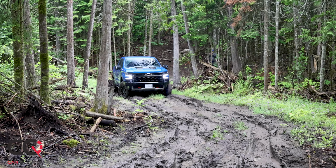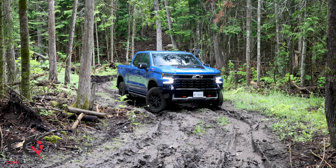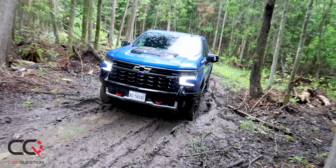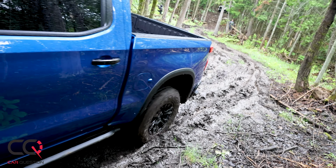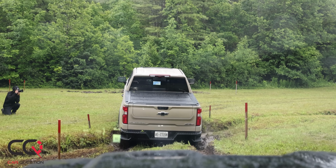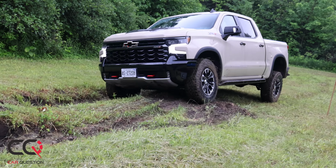There's still a technology package. The paint color, by the way, how do you like this kind of desert sand? You know what? The desert sand is nice. The one aspect, if you're going off-road, it doesn't look as dirty as you want it to be, but that's a good thing. When you're pulling out and it's covered with mud, it's not gonna look as dirty. Some people like that, some people don't, but it's a really good looking color, man. You're gonna have to be careful with the black though, because you're gonna see some swirl if you go off-road. Absolutely. You're gonna have to be careful also with those tires.